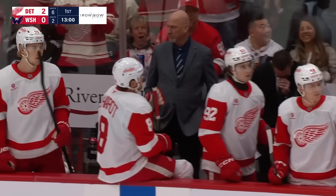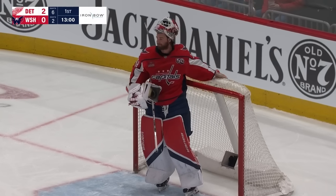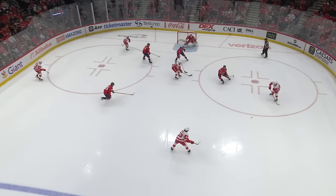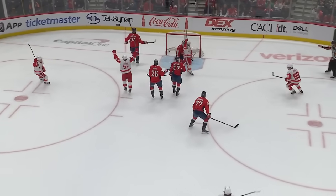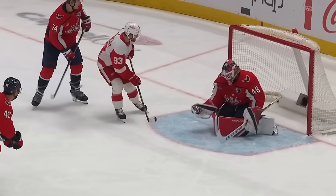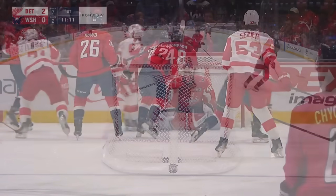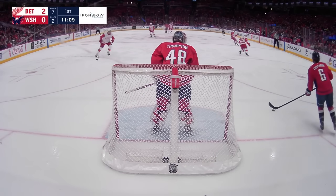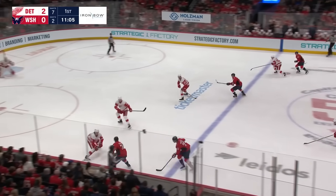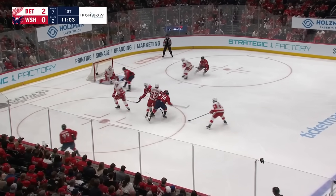Well, the Red Wings with possession moved the Caps all around their penalty-killing structure, crossing through the front. He gets himself a screen. Here you go. Logan Thompson doesn't stand a chance on this one. He's unable to find the puck, and it also goes off the stick of Martin Farivari. So anytime you get those deflections, backdoor passes, what have you, it's a tough see. And with the speed of the forecheck right now by the Red Wings, the Capitals players, when they do get puck possession, are having a tough time anticipating where to go.